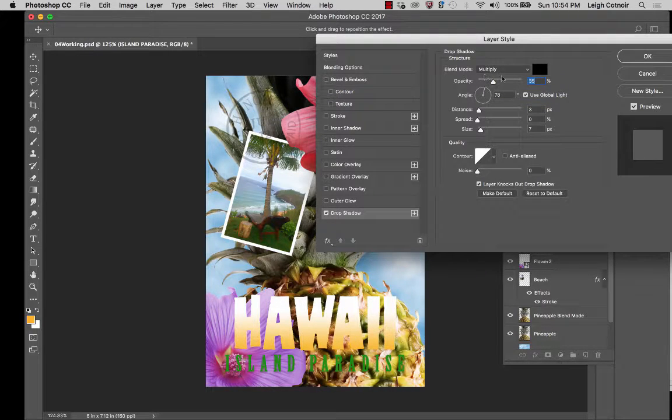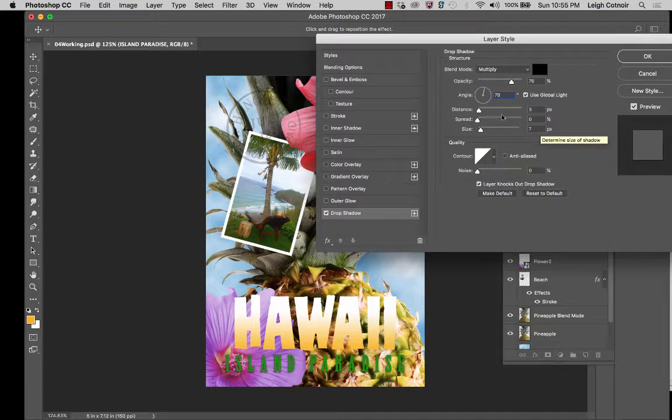You could play with the blend modes though. This is one of those places where sometimes it's kind of fun to play with it. I'm going to turn the opacity up so that it's a lot heavier. Somewhere in this range, it's a lot deeper and stronger. I think I'm probably okay with this angle, but if you wanted to change the light source angle, you can see that that's how that works. And you can look how it works down below. All right, I'll go back to, I think it was something like 78, the standard.